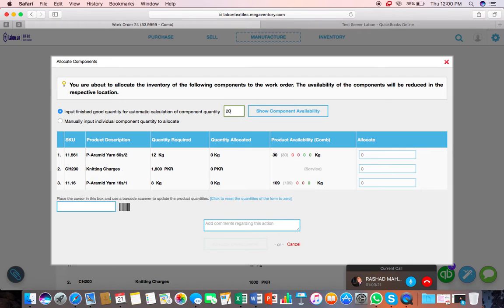You can also produce 10 for the time being and receive the rest later, but if you want to create all, you just click 20 and show component availability. It will show that we have moved 30 kilos to combined, so we are going to use 12, and we have moved 109 to combined, and we are going to use 8. And 1800 is going to be the knitting charge for producing 20.